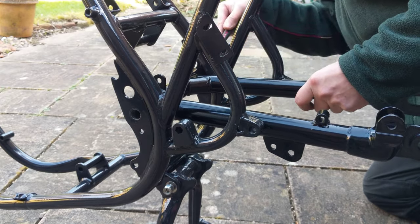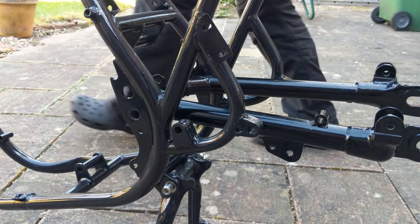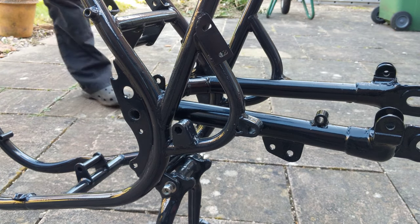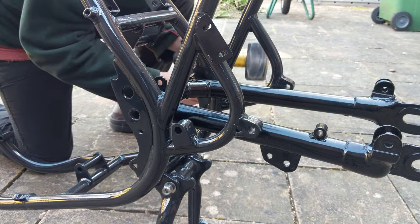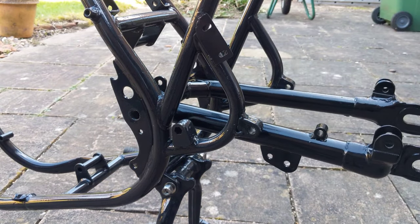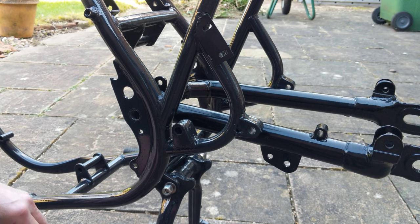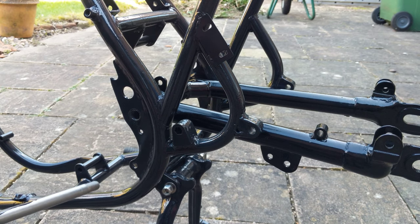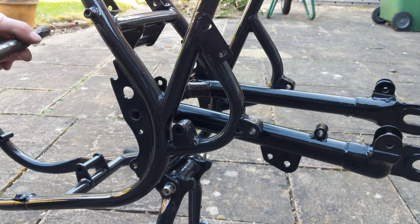But you can see I've had the frame hoop, the little brackets stuck on for the rear sets if I want to use them. Also, the bracket for the stoplight switch at the top of the middle of the screen there was missing, had that put on. The bolt that goes through is the solid type, because the brake's on the left-hand side, it doesn't need the crossover rod for the rear brake. So the holes are actually different size in the frame. So I had those filled in and then drilled out.